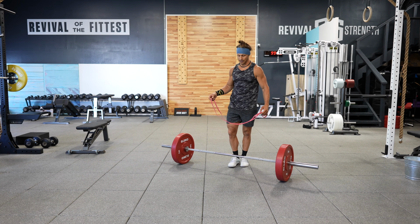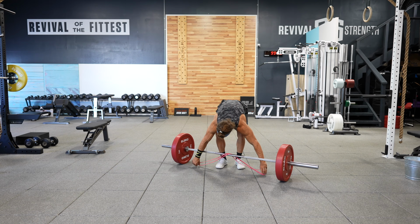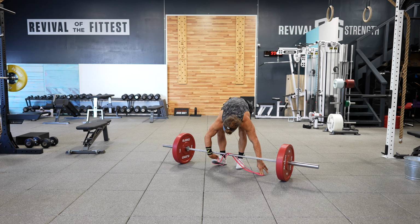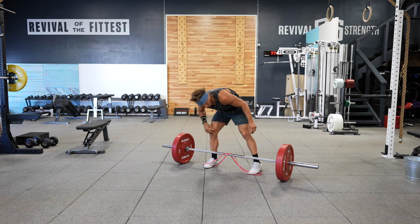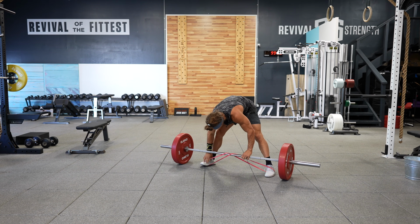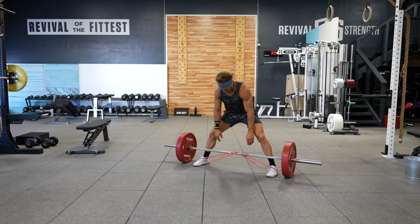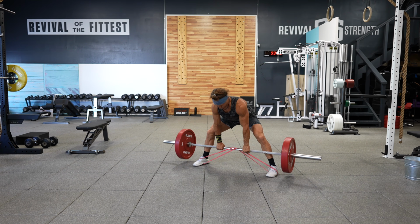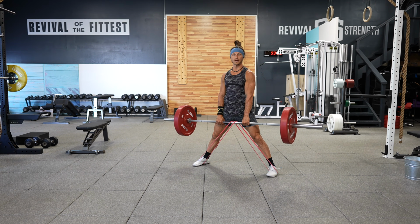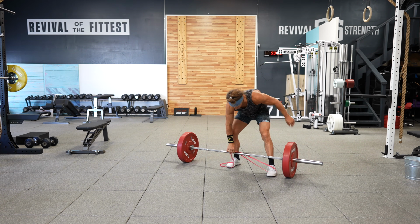For the sumo deadlift, you're going to take this and you're going to spread it across just like that. You're going to loop one foot in on this side. You're going to loop the other foot in on this side. And then you're going to take your sumo stance. Once I'm in this position, I just have to grab on either side of the band, pull to the top, and the tension's right in the middle. So this is another way to approach banded sumo deadlifts versus conventional.